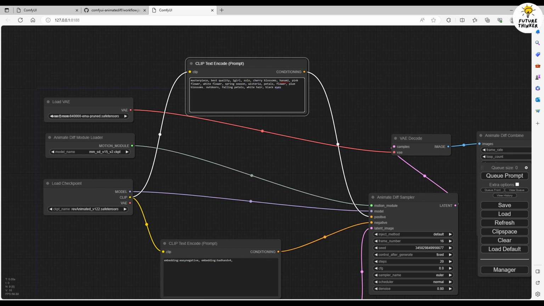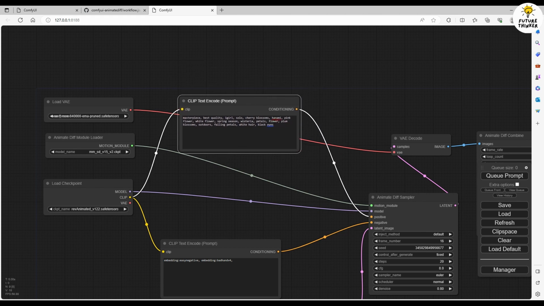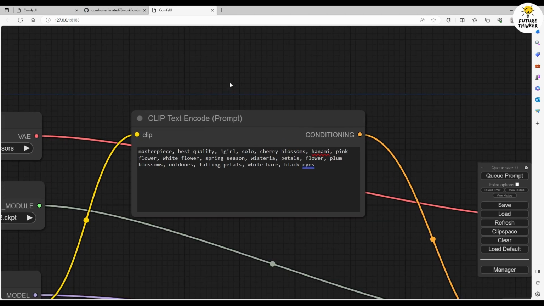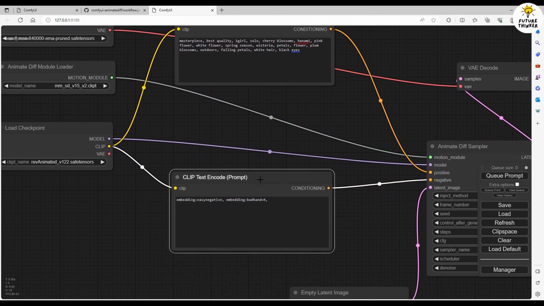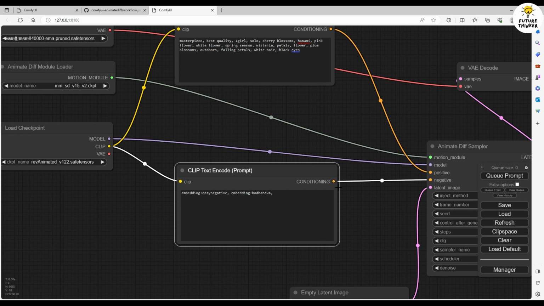We have the text prompt node on the top here, which is for all the images you want the AI to generate, like the beautiful girl or beautiful house, etc. And below that, this text node is used for negative prompt. So we will do a lot of typing in this text box later. Let me predefine some negative prompt first.